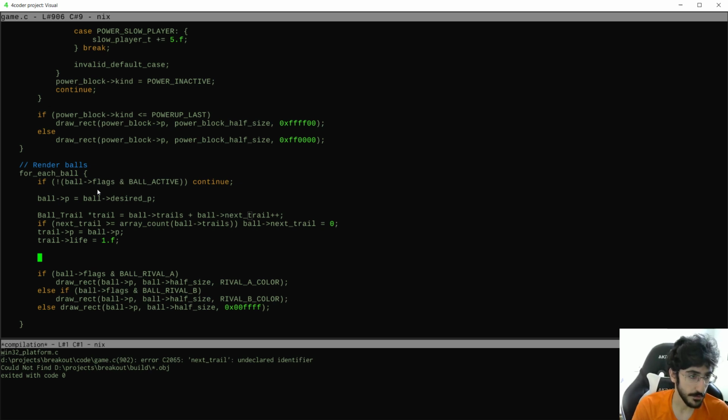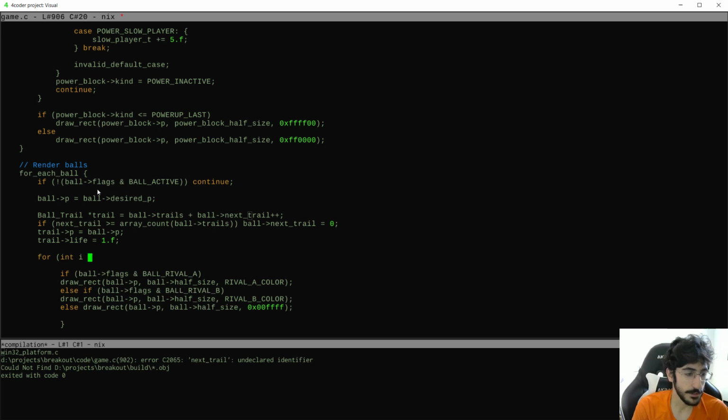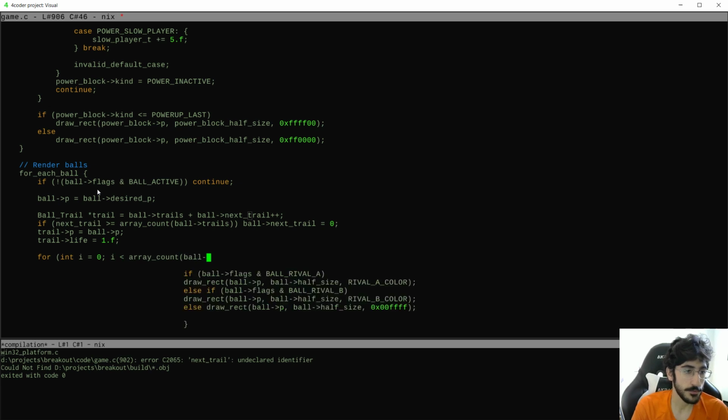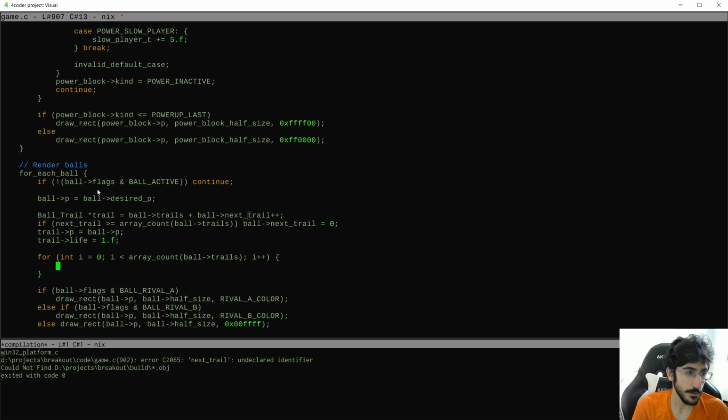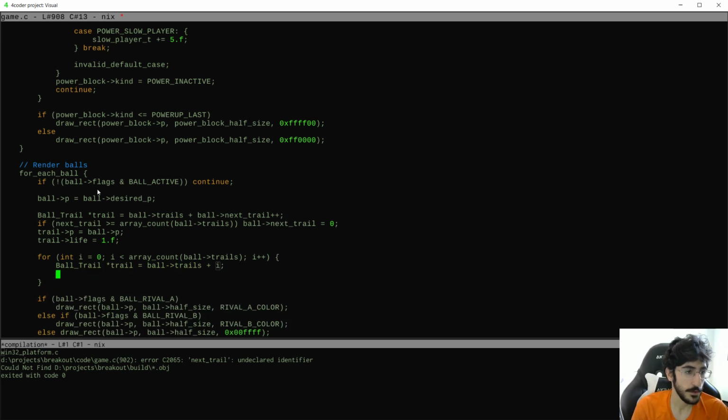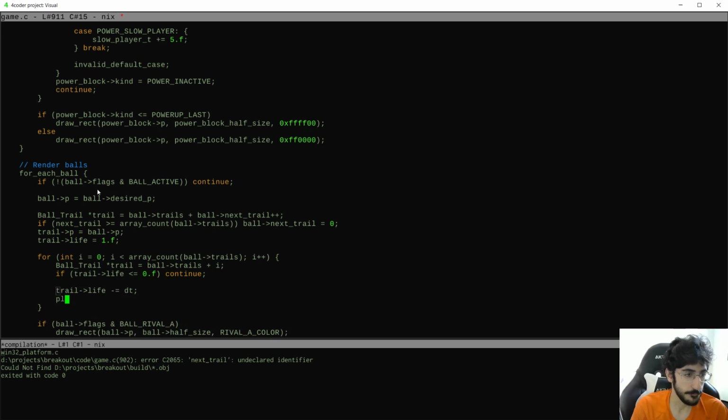Actually, it doesn't matter. So for int I equals 0, I less than array count ball trails, I plus plus, ball trail plus equals I. So if trail life is less than or equal to 0, continue, then we're going to set the life minus the dt, then we're going to draw the trail, right?